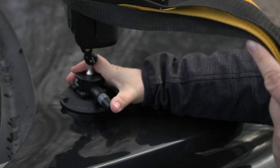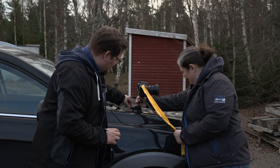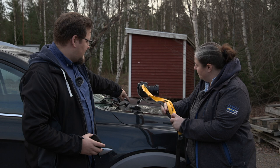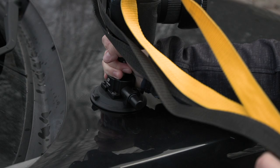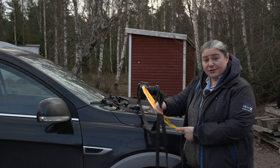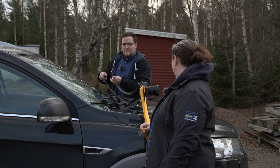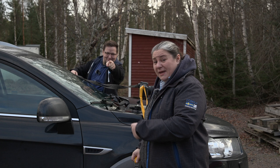Cover off — thank you, Linus. We're going to stick this bad boy right here and pump it. Pump, pump, pump, pump, pump. There you go. No gray is showing, which means there's no air. We're going to secure the lashing strap — Linus, go to the other side of the car, I'll throw this over to you — and we're going to jam it in the door and hold on to it once we get going. We'll see you once we're driving.